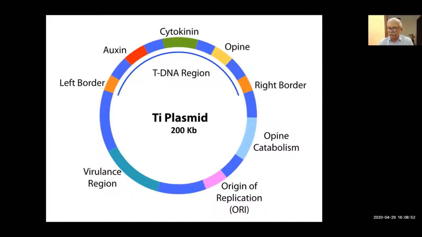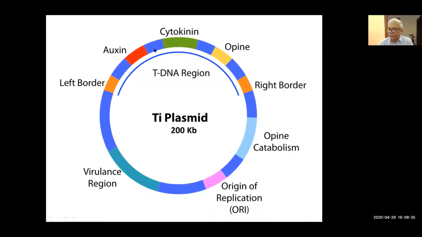If you remember this picture from the previous lecture, the thin single line within the double-stranded DNA represents the tDNA, which will be developed from the double-stranded DNA. That region is between the left border and the right border. This is inside the left and right border, and this is outside. Within the tDNA region, you don't see any antibiotic resistance gene because this is a natural plasmid.